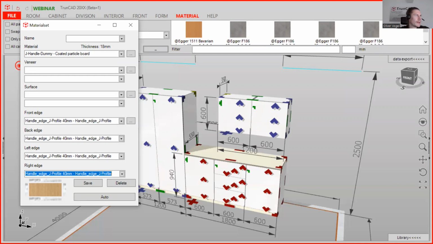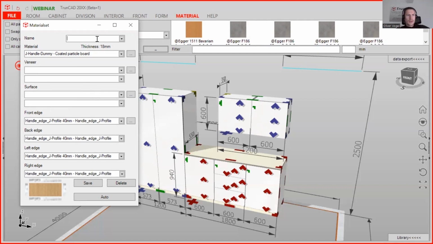So once you have done it, then you call it here, because now we created here the dummy material. So the panel, what is just the base layer. But later on, we actually don't use it. You will see why later on. And then you have here the edge bendings defined with handle and also with the thickness 40 mil.